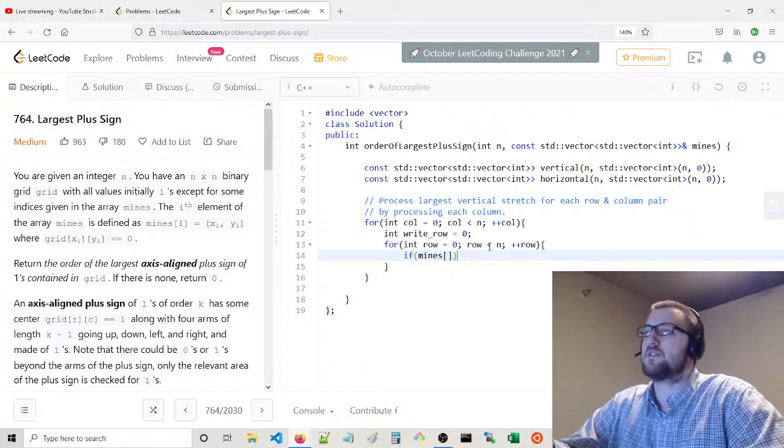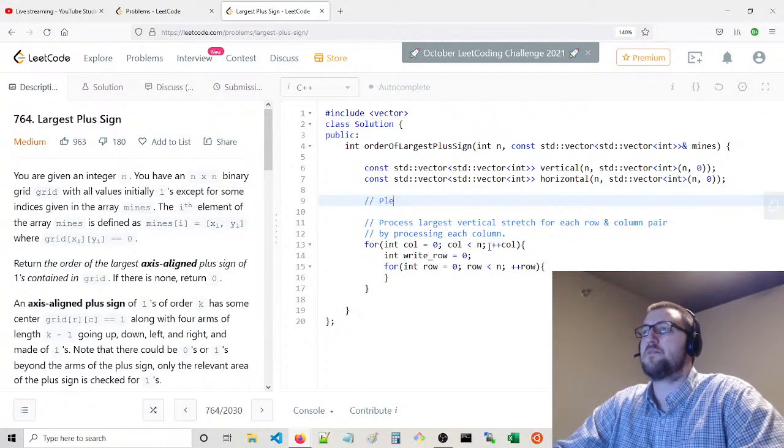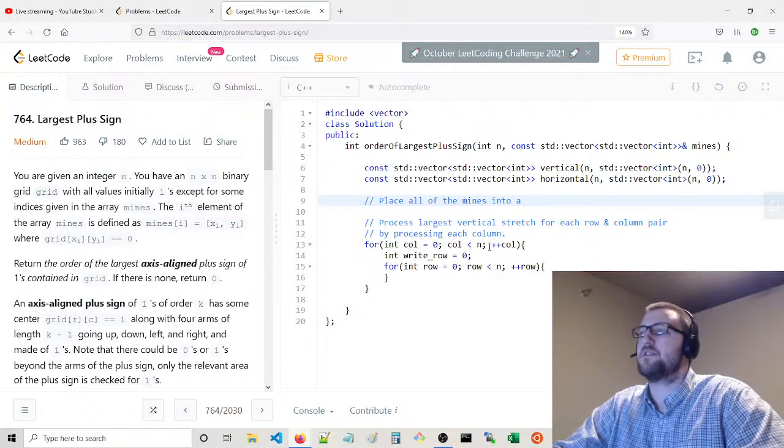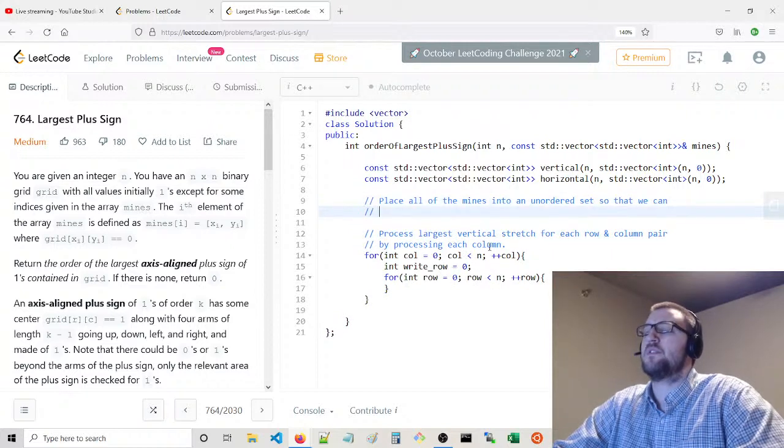oh, actually, place all of the mines into a hash set, unordered set, so that we can easily determine, given a position, whether it contains a mine.